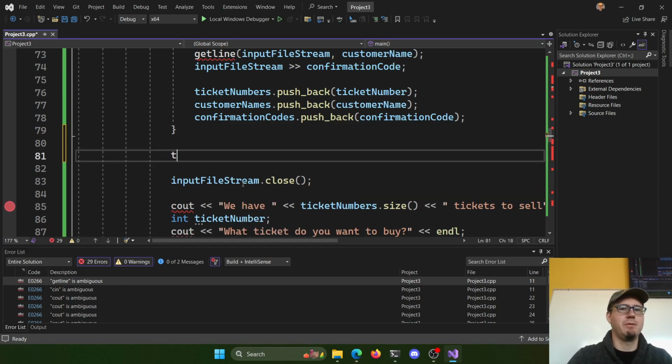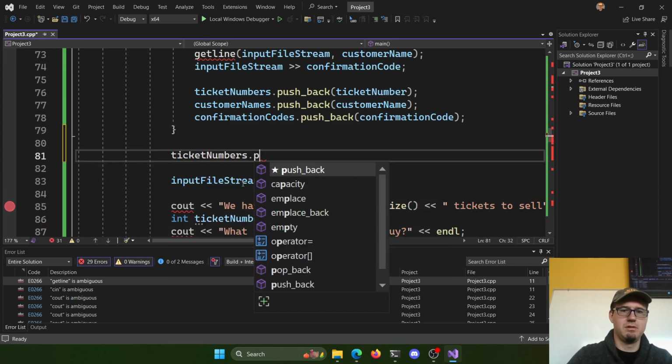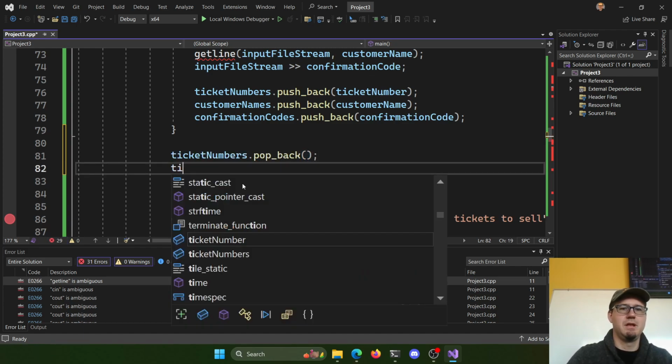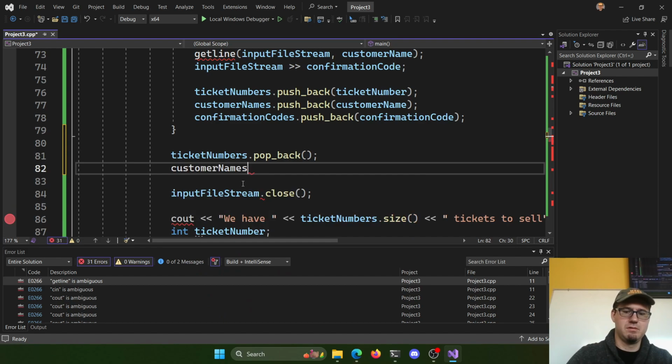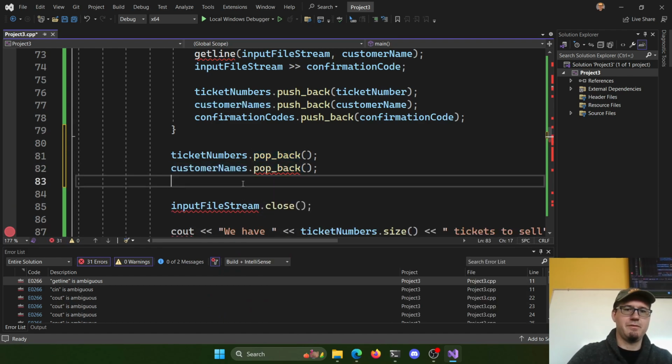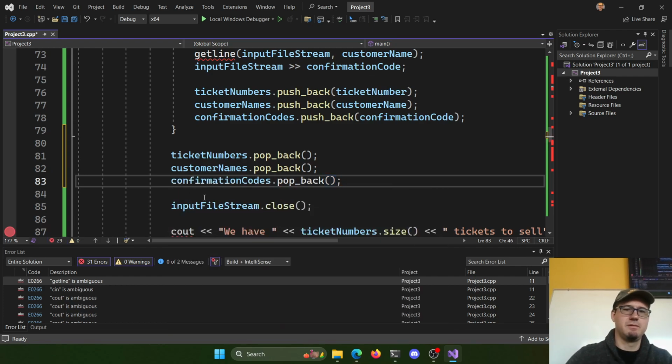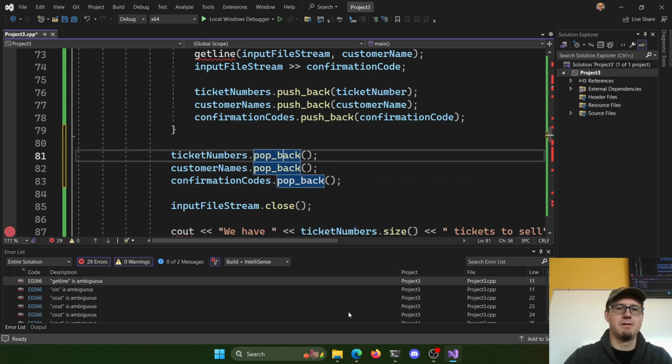So after we've read all of them, I'll take my ticket numbers and I want to pop one off. Take my customer names, pop one off, and we'll take our confirmation codes, and take one off. What is pop like?